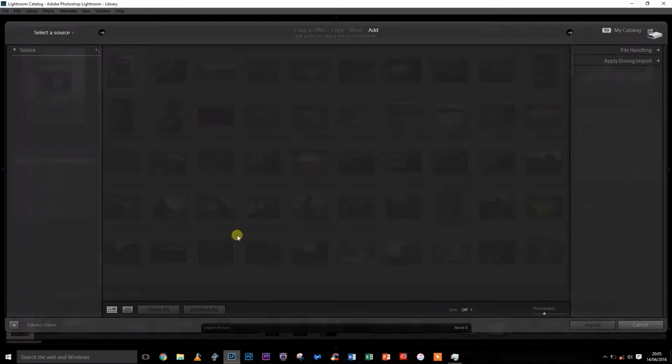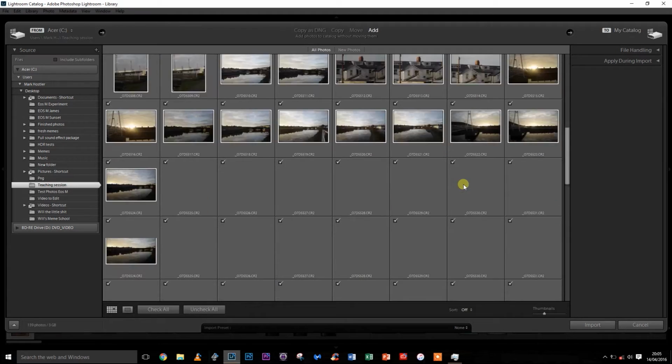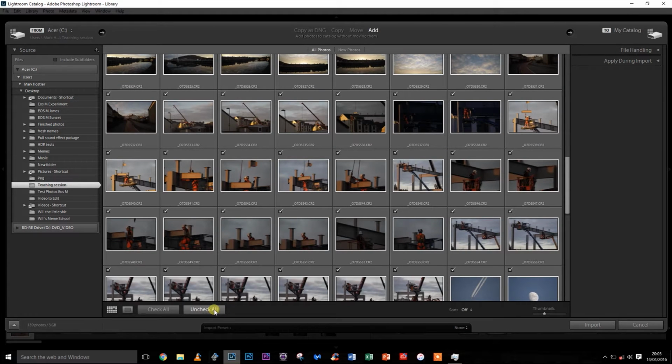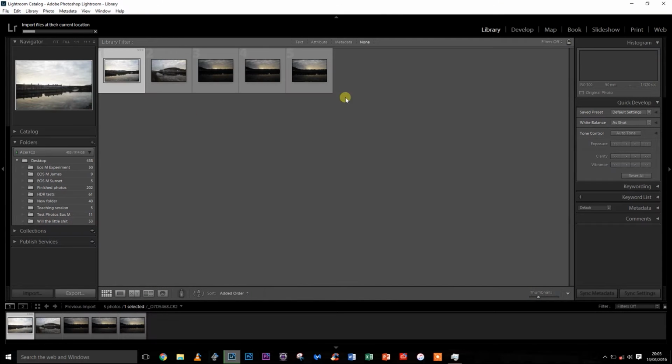And my photos, they're already on a folder on the desktop. So we look around and we look down and we go pick it. We click on the folder and it shows you. You've got buttons here, uncheck all, check all. You can just look through them. You can select and deselect all, whatever you want. But we're just going to import all of them, and we'll just start editing straight away.